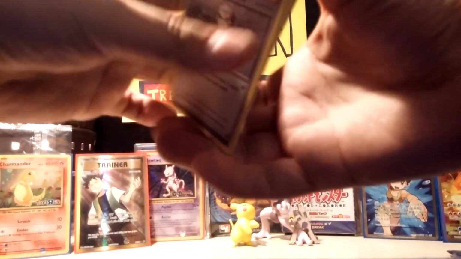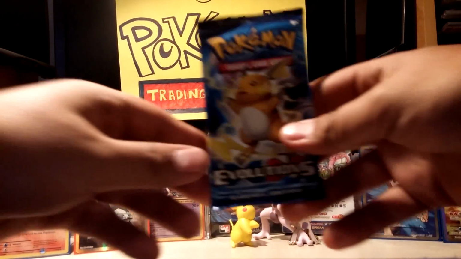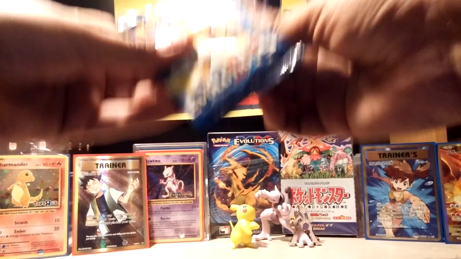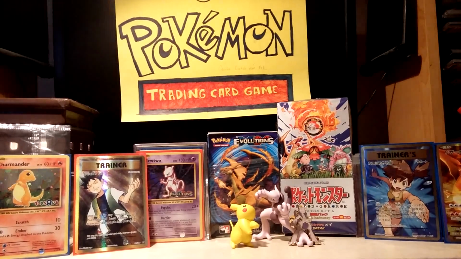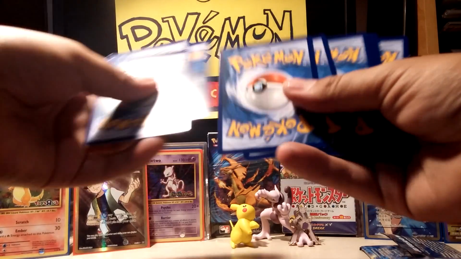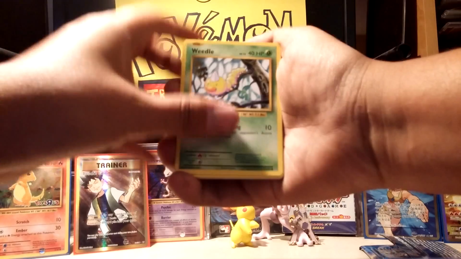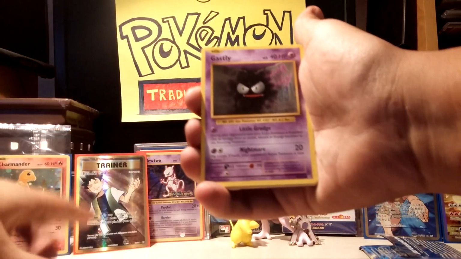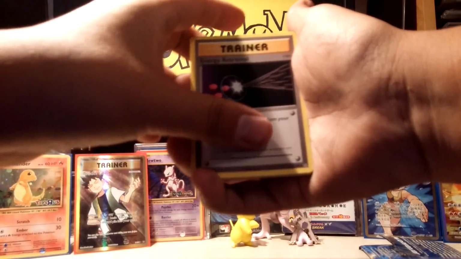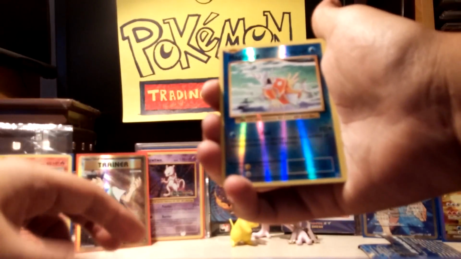So, girl at the store. Final pack here. Raichu. Let's see what we get. Okay. 1, 2, 3. Final pack starts off with the Weedle, Sandshrew, Gastly, Magikarp, Electabuzz, Energy Retrieval, Haunter, Pokedex, Reverse Magikarp.